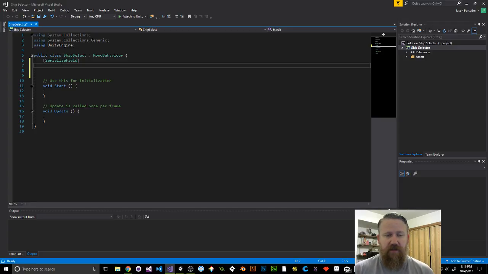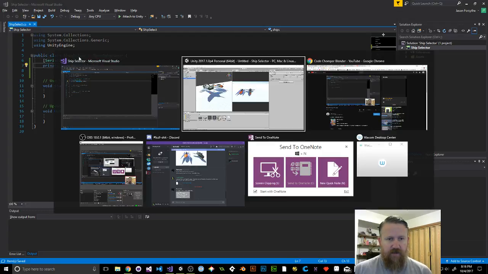I see a lot of people making their variable public just so it shows up in the Unity editor. It's kind of a bad practice because if it's a public variable, then you can access it without using specific get and set methods for the class. We don't want to do that. So this is going to be an array of game objects called ships. Since I put this serialized, I can even specifically say private, but if you don't say private, it is private by default.